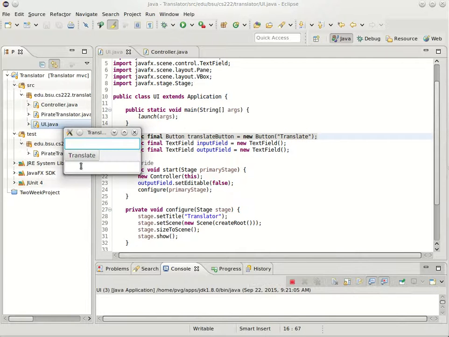Up here, we get rid of the translate button, and we just have a little label that says press enter to translate. And then we say hello and enter, and it works. That's reasonable, isn't it? And in fact, that's a view concept that we're rebuilding the view.